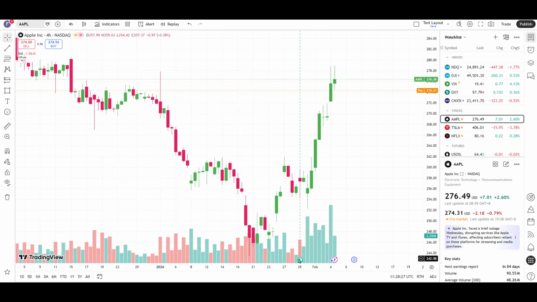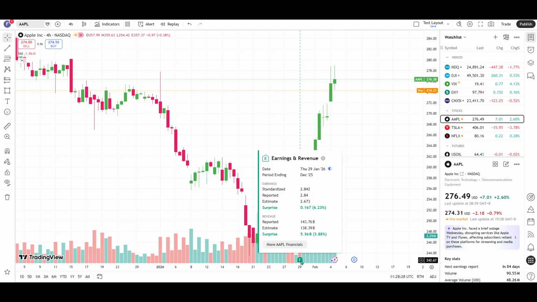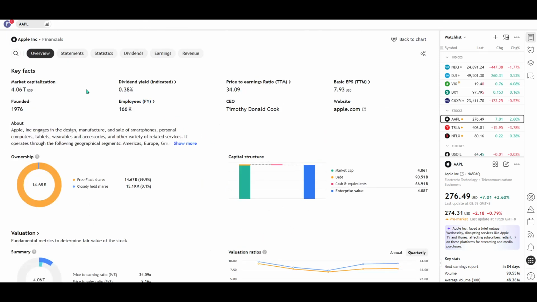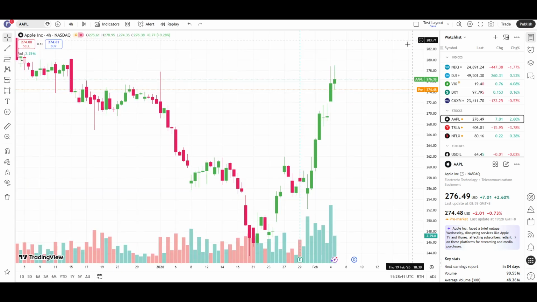You should now see small E icons placed on the dates when the company reported results. Hovering over an E gives you a quick preview, and clicking it opens a compact card with details. You'll typically see the earnings per share, both the actual figure and the analyst estimate, along with revenue information. This is great for spotting beats or misses and for understanding whether a jump or drop in price lines up with the report.